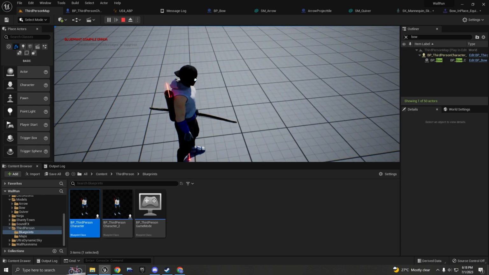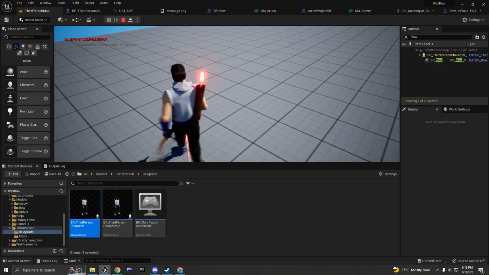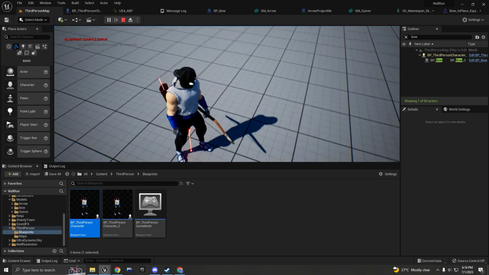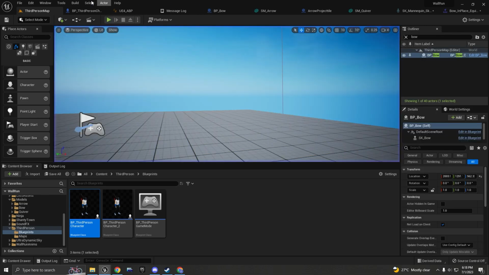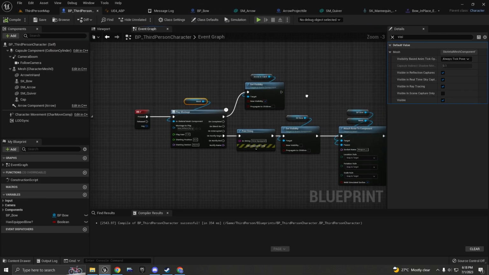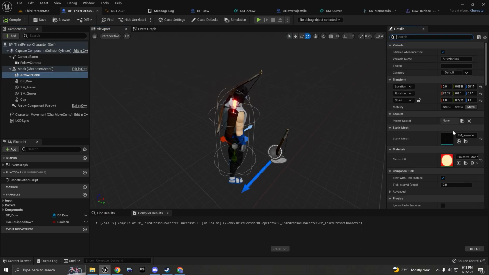So the character is going to have the arrow visible with the bow. But we need to attach this arrow in hand to the socket that I've created. So let's do that right now.